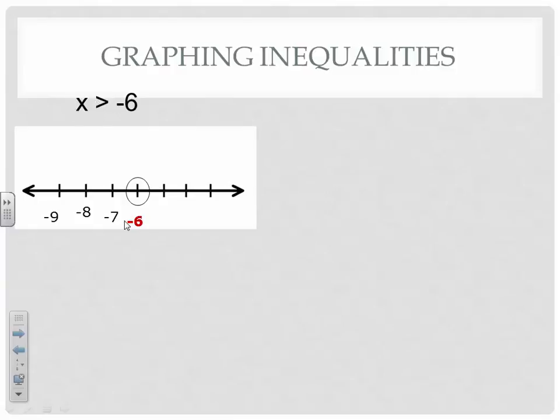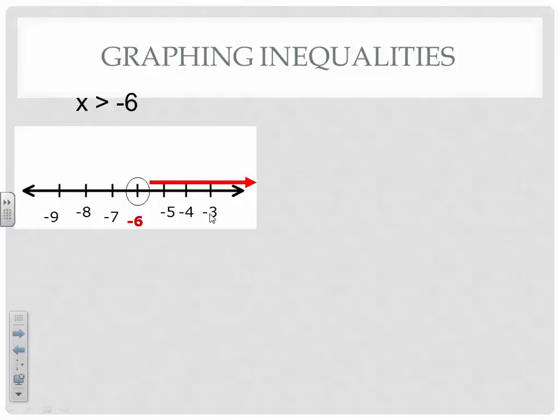So if you went to the left here, these numbers become less, right? They're becoming smaller. And if I go to the right, these numbers are becoming greater. The closer you get to 0 when you're negatives, the greater the numbers are. Or think of if this were temperatures, the warmer they are when you're going to the right. So I want to draw a line that shows everything that's greater than negative 6. So my line's going to go to the right because going this way is greater than negative 6.